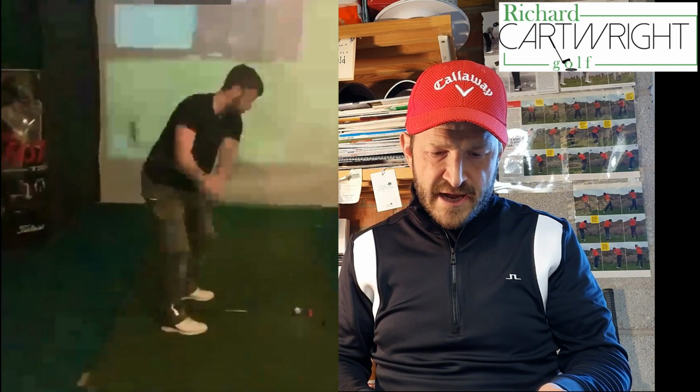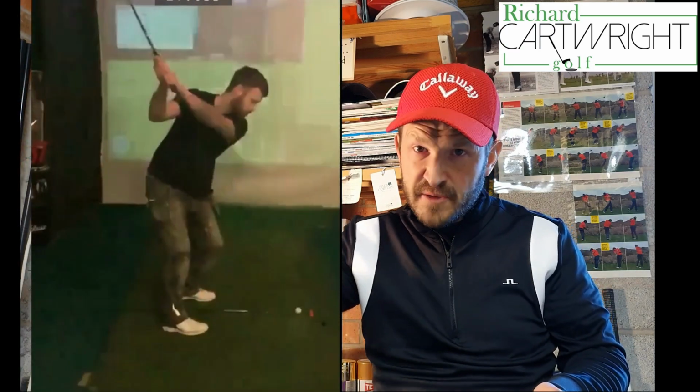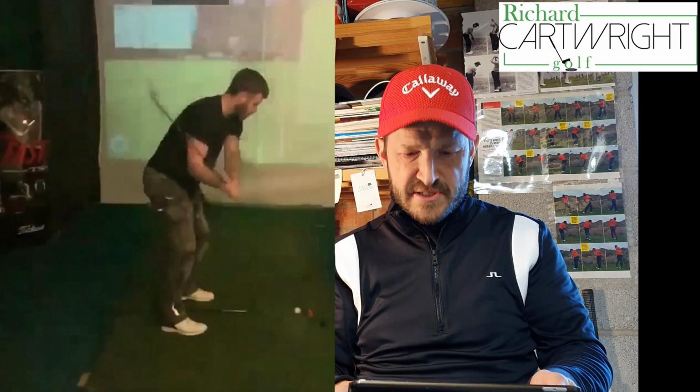Now the problem with that is when we get to an open position at the top of the swing, as we'll see here, how do we know the toe end of the golf club's pointing down? What tends to happen is you'll want to make a subconscious correction from there to try and square the face up. What does that mean? Well, for some it usually means that club is going to be brought in down steep, but for others it can mean the club's brought down on plane, but the hands get out in front to try and again save the face. And we'll see the consequence of that here with Stephen.